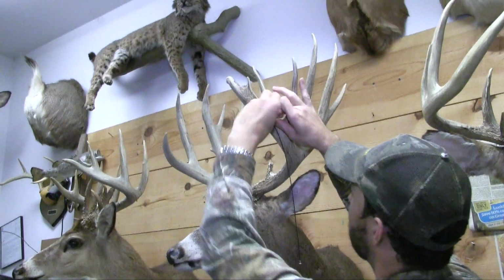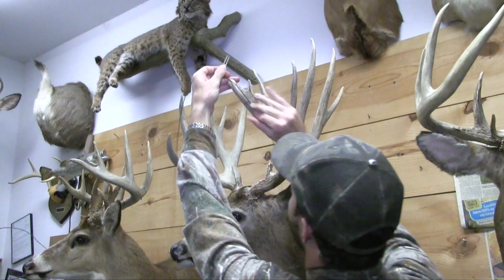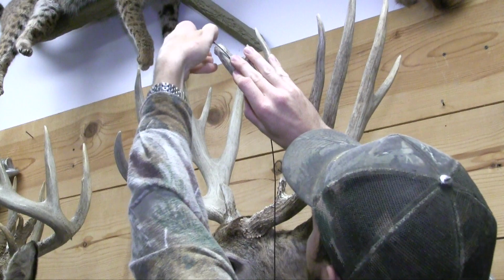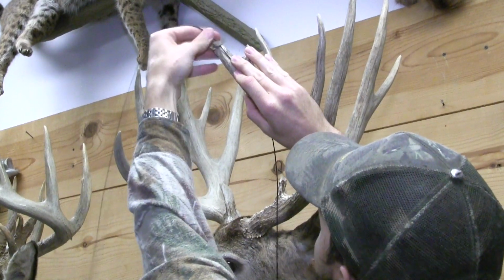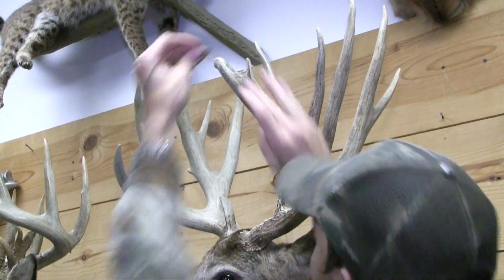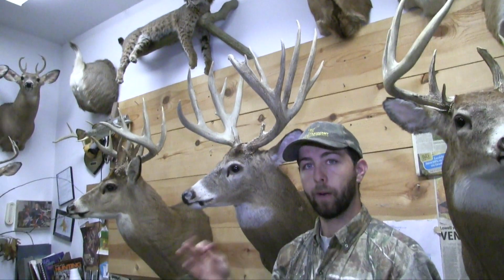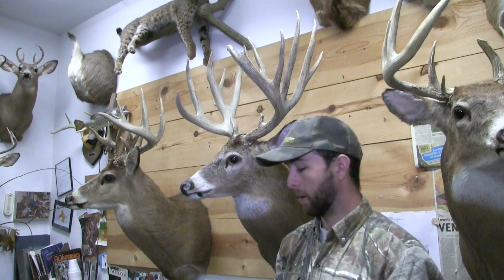Once you get it to the tip, you need a clip, because you want to find out exactly where the tip of your main beam is. So we would tape it all in place. You get it up here, that would be your tip. Now you take your measurement and mark it down for left side, right side. That's your main beam measurement.